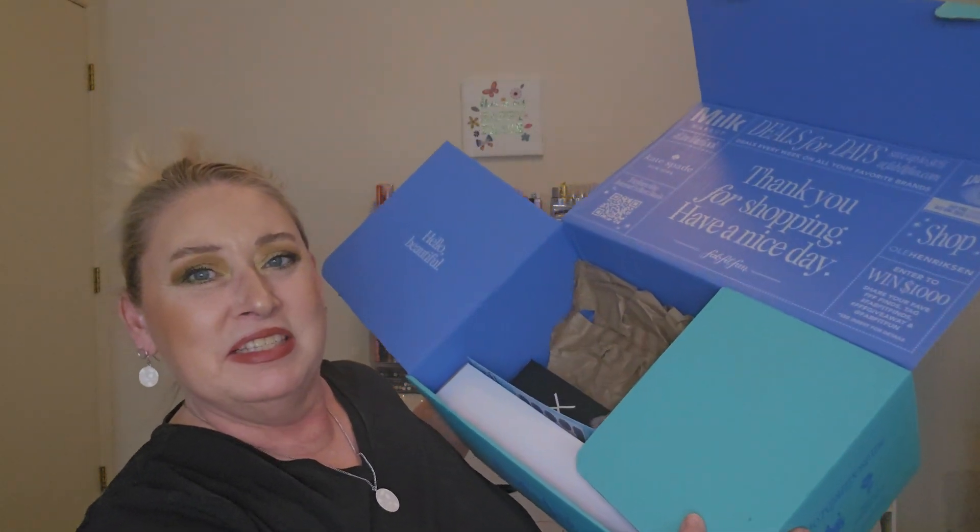So I'm going to open it up. This is a big box — it's the biggest one I've received this season. I'm excited to share it with you. Kind of jotted down some notes about everything. So this first thing says: I am made from 80% recycled materials. It's a distressed vegan wallet.